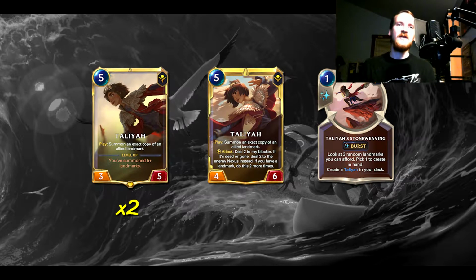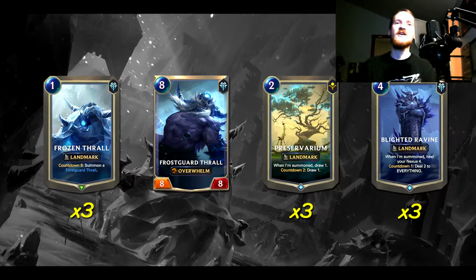So, going into our landmark package, which is actually weightier than our champion package for once, we do have 3 copies of Frozen Thrall, because starting on turn 1 with the Thrall is our best start to every single game. So we do run the 3 copies of it, so we have that chance. We really do need to see a Thrall in every single game, so we need this little extra guarantee to find it. Then we do have 3 Preservariums, because we are a combo deck.